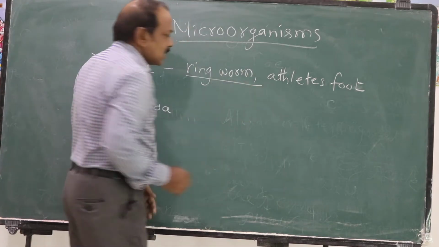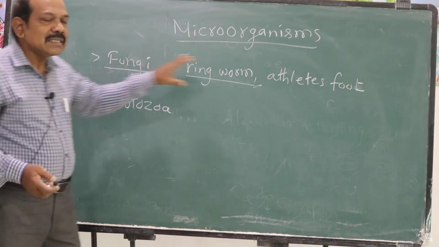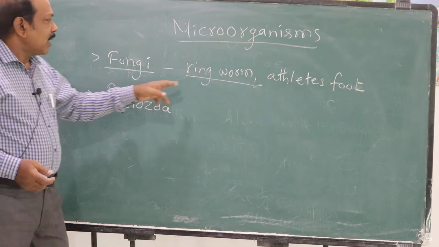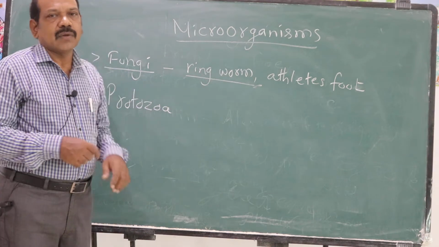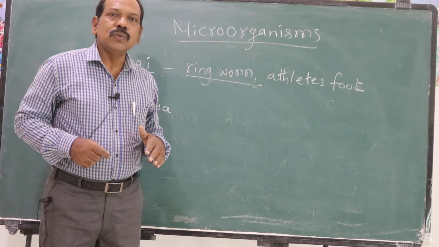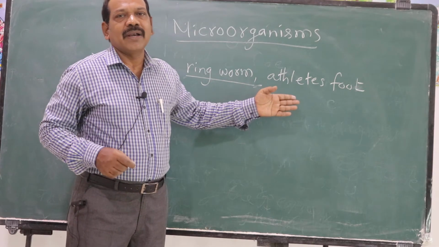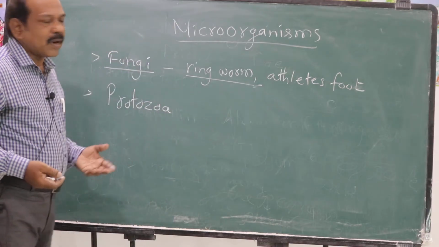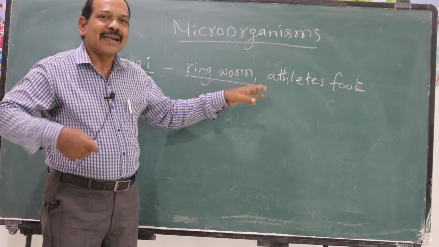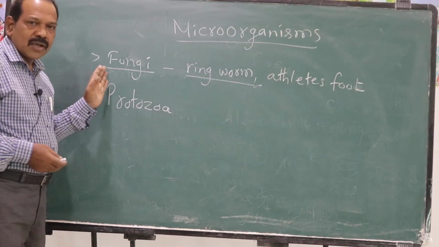Ringworm, some of you may be aware, appears as round patches on our skin. Both the diseases are related to skin. Skin diseases are commonly caused by fungi. This ringworm appears like round circular patches on our skin. And athlete's foot: those who wear shoes for a longer period of time, particularly athletes, wear shoes for a longer period in a day, and when they are participating in athletics, their body sweats, and because of that sweat and dust, this disease is caused, athlete's foot. These two diseases are caused by fungi.